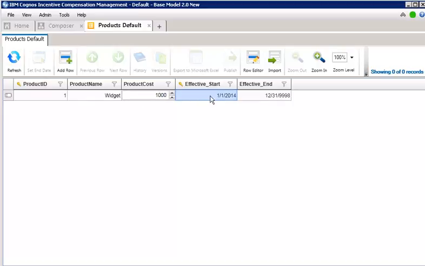Note that the effective start date is automatically set to the effective date that was selected from the drop-down selector on the toolbar. Notice that the end date is set to the end of time as a default. Now, we want to add another version of this record. It will have an effective start date of January 1, 2015 and an effective end date of end of time. The end date is a default setting. Adding the new record will change the effective end date of the above record to December 31, 2014.